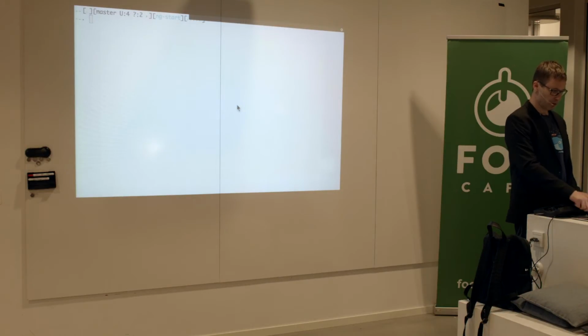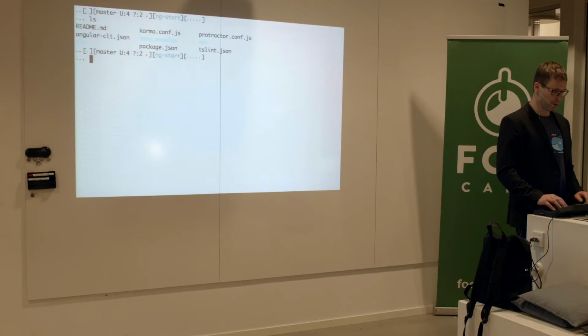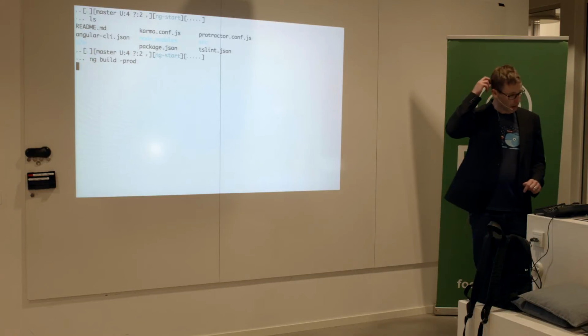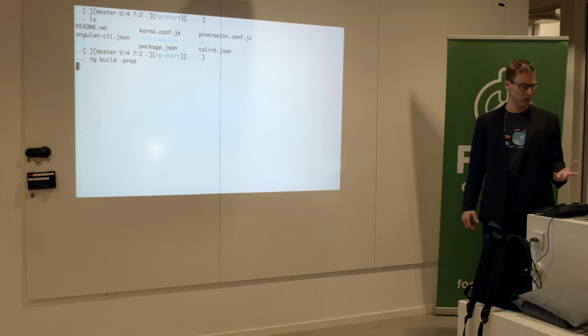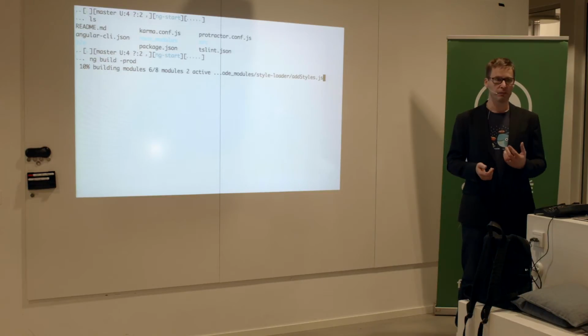So when we do build production, so this is what we have now. When we do build production, what it does, it builds your code and packages it into a few JavaScript files.